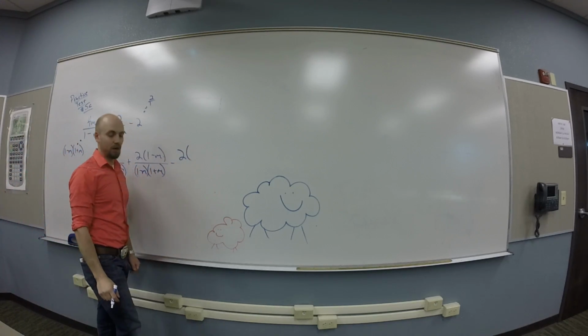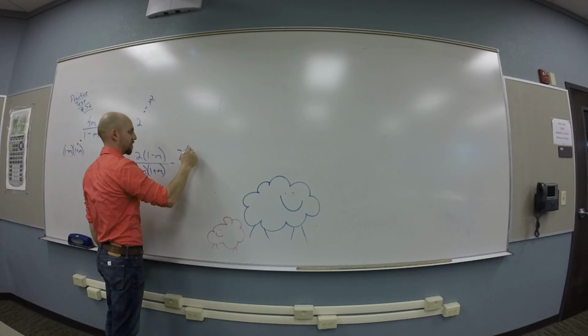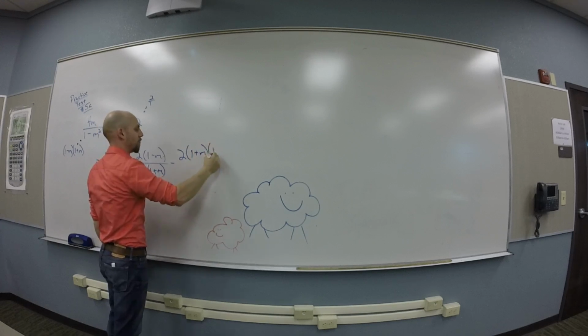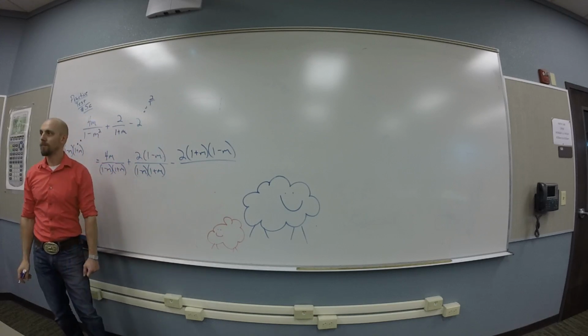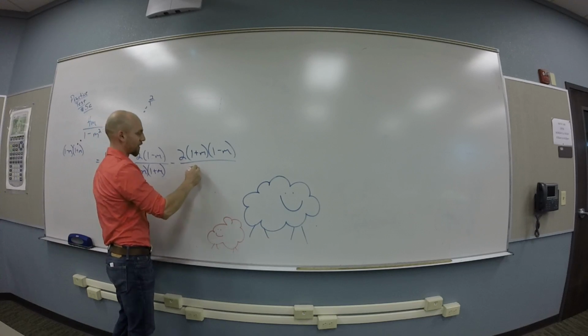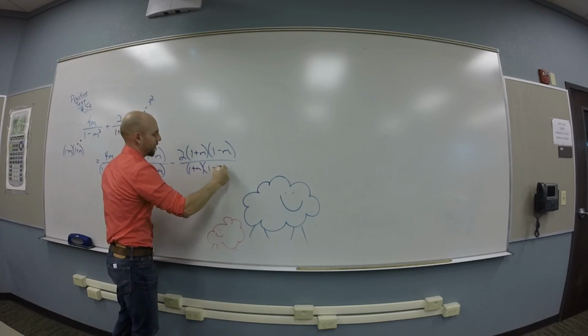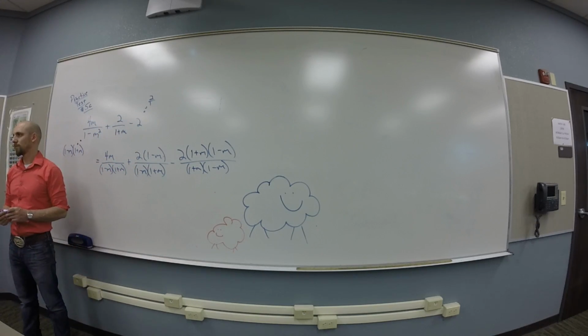So how are you going to put that in? 1 plus m and 1 minus m? Couldn't you just put it in as 1 minus m squared? Yeah, certainly. I would actually recommend doing that on this one. And then on the bottom, you've got the same thing. You're not in the cancel step yet. So do the math.